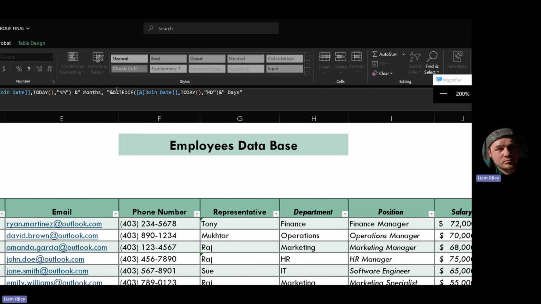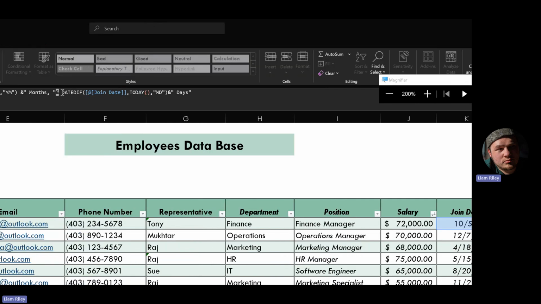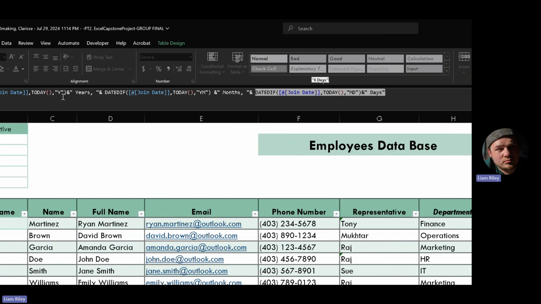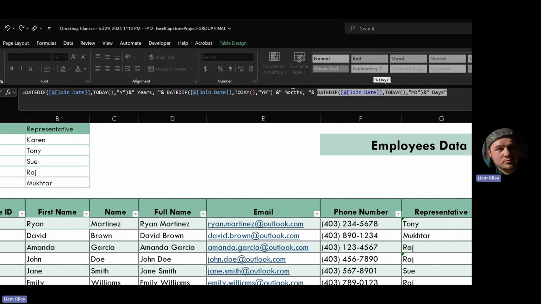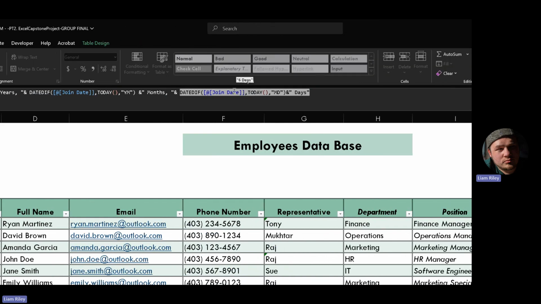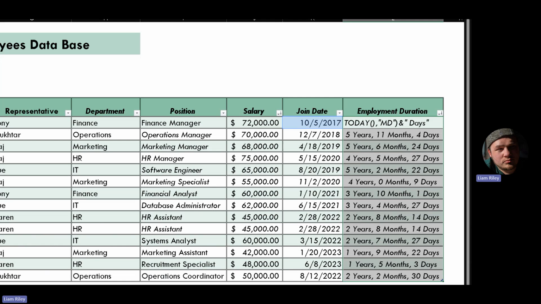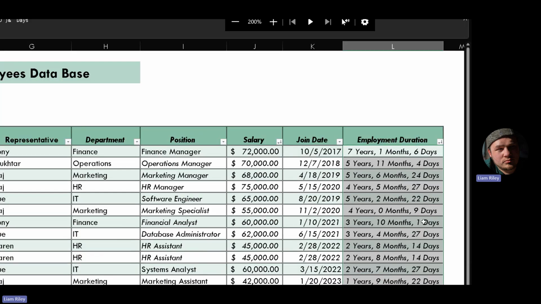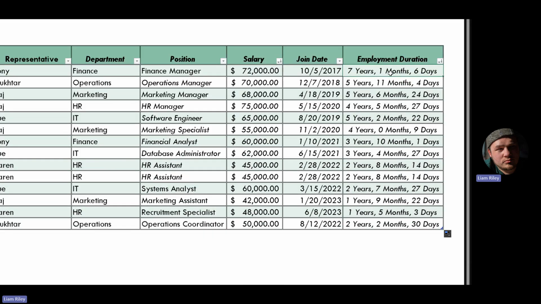And then we want the answer in days. And this ampersand allows you to combine the multiple things into a single cell. So we've got a function that works out the number of years, a function that works out the number of months that are left over, and then a function that works out the number of days that are left over. And then they've used the ampersand to combine them into single values.